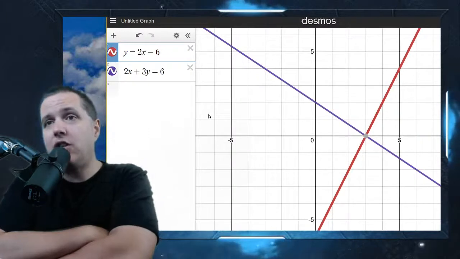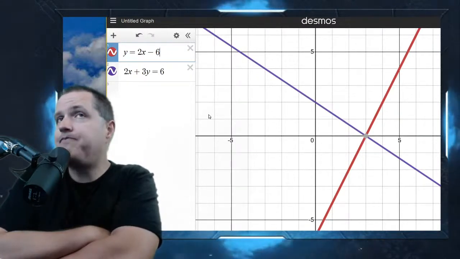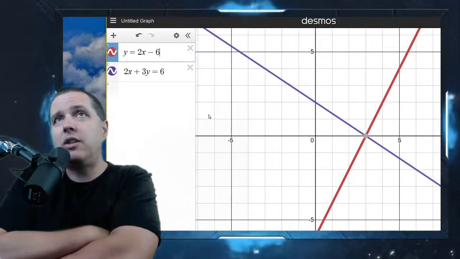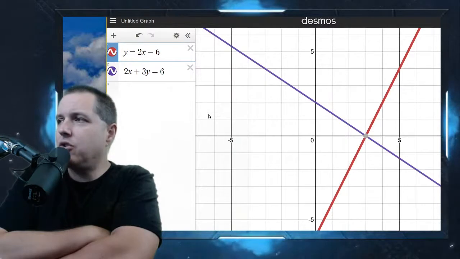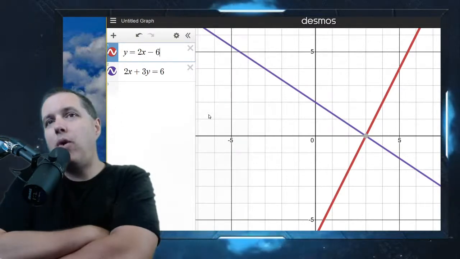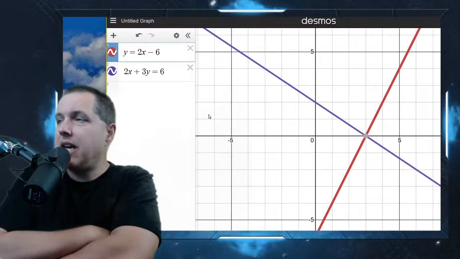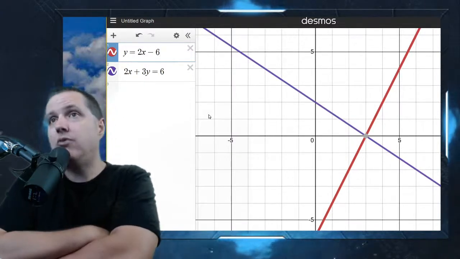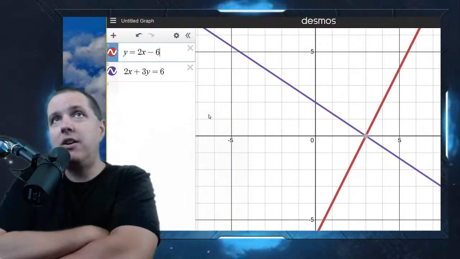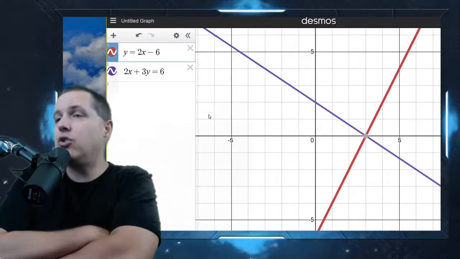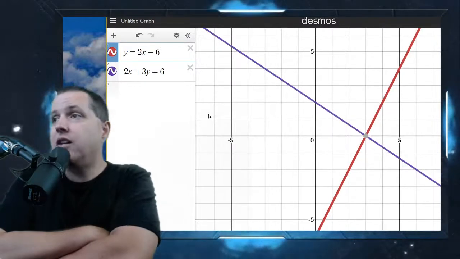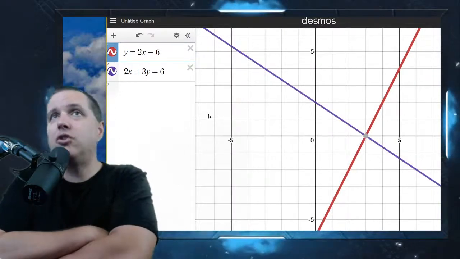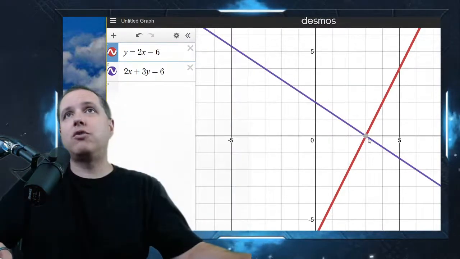Well, let's just use the logic that we worked through a moment ago. Any point on the red line is a solution to that equation. Any point on the purple line is a solution to that equation. So is there a point that is on both the red line and the purple line? Yeah, it's the intersection point, right? So the intersection point of these 2 equations is the solution to the system of equations. Because it's a point on the purple line and it's a point on the red line, well, then it must be a solution to both. So it looks like our solution is 3, 0.